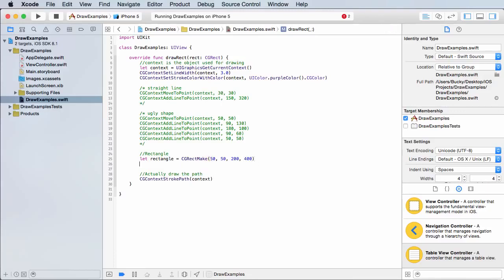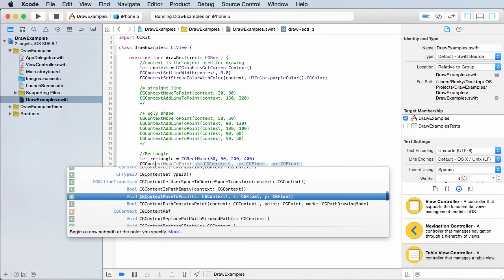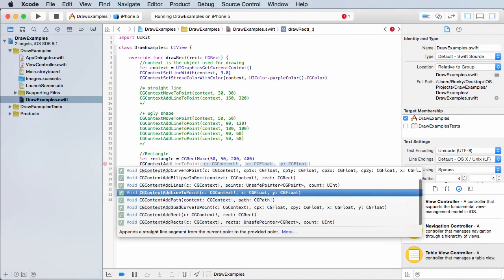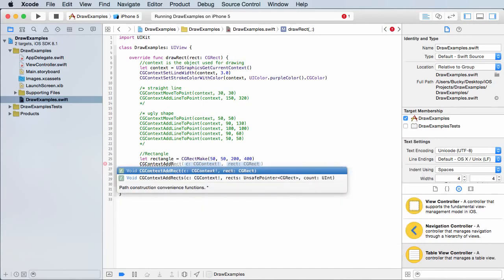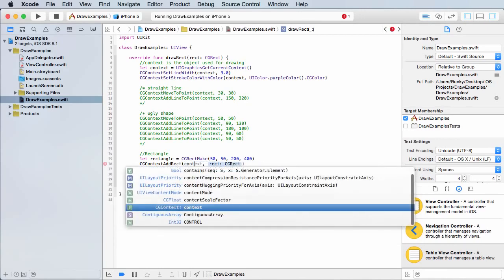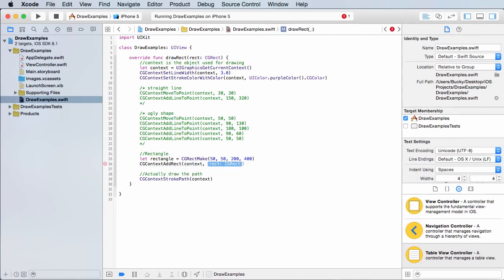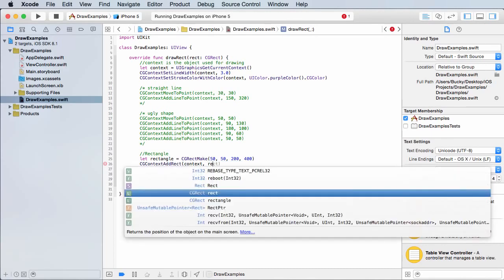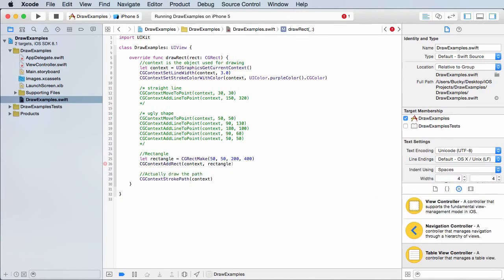Might be a little easier to see visually. And now when we want to actually add this to the screen, we use CGContextAddRect. The first thing is what paintbrush are you using, and the second one is the coordinates of the rectangle, and that is rectangle, like that.